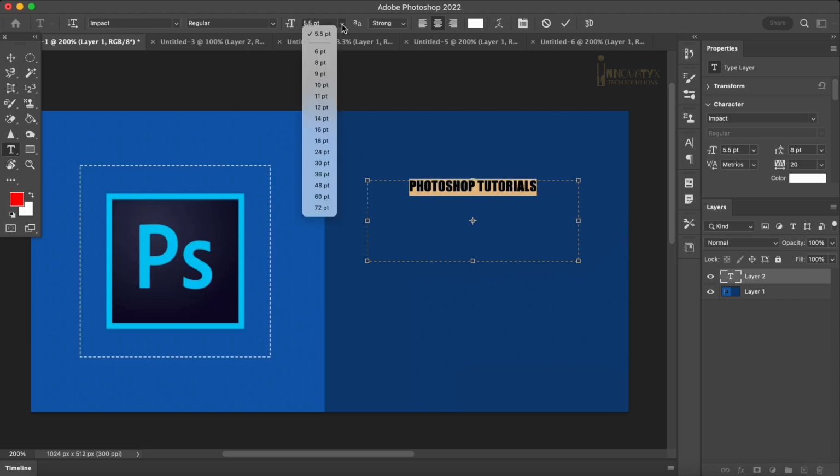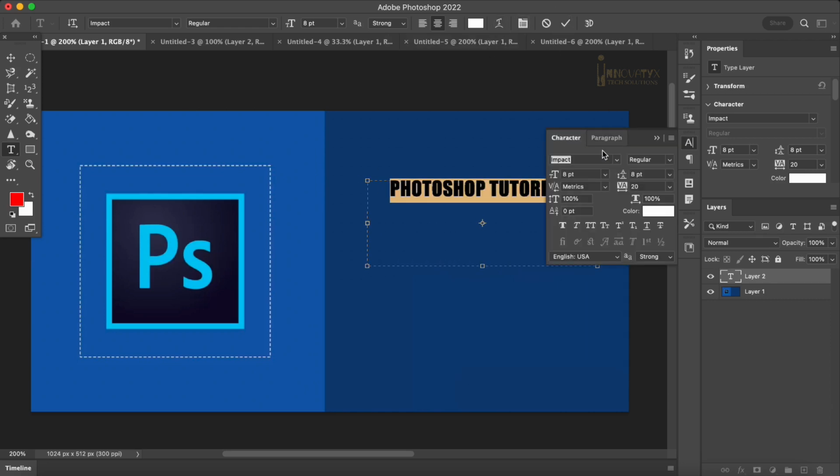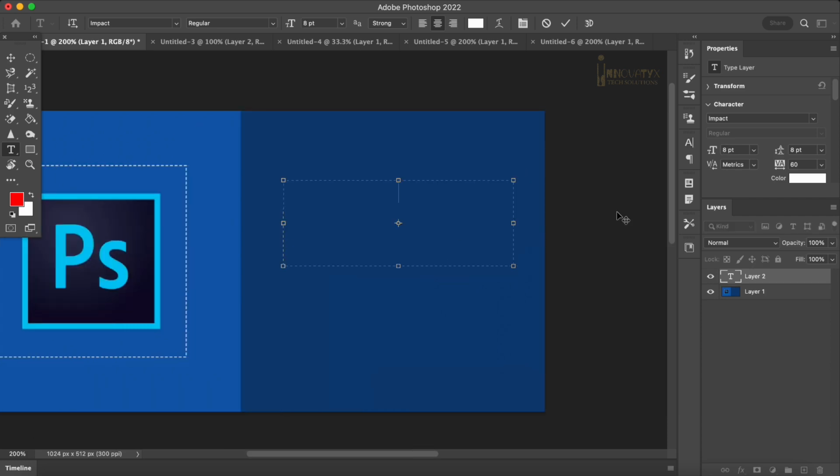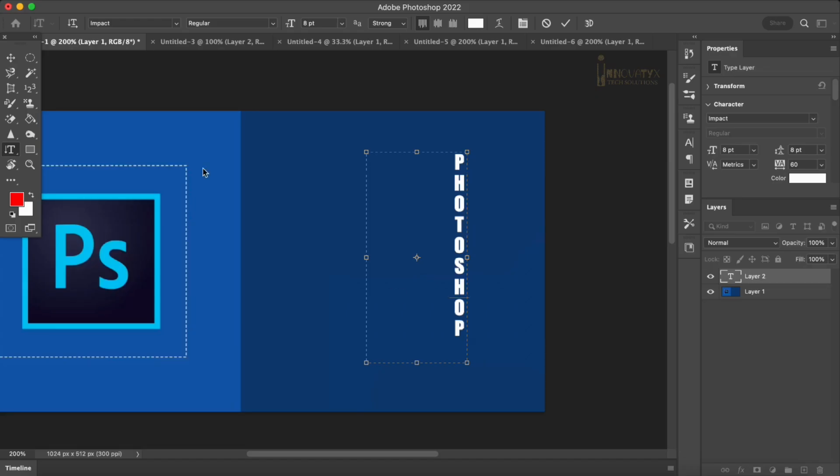We can also use the text formatting option as per our requirements. Next, the Vertical Type tool, just similar, but it makes us type vertically.